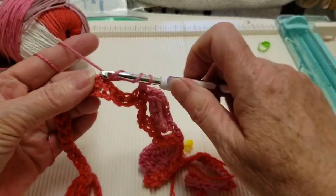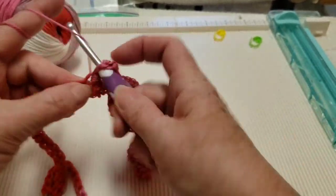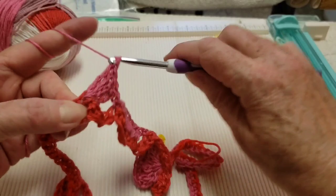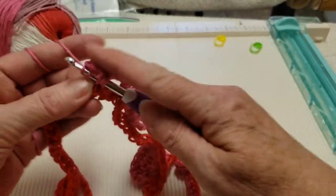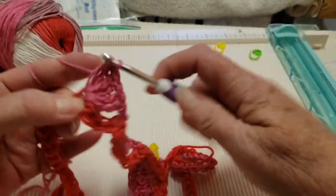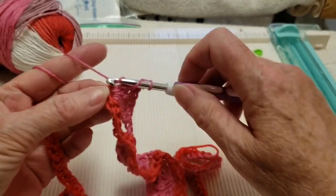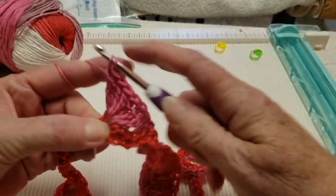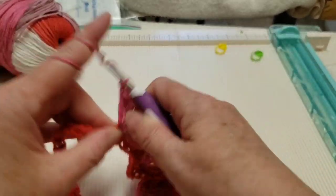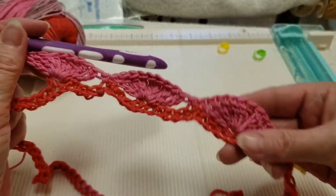That's one. Two, three, four, five, six, seven, eight, nine. Okay, now we have three fans.